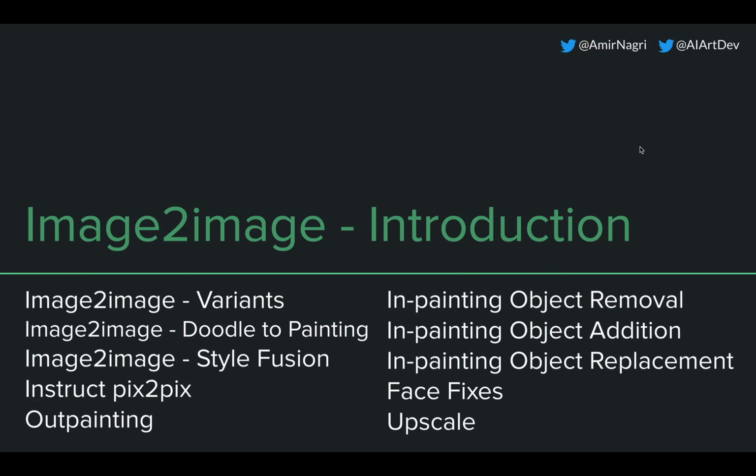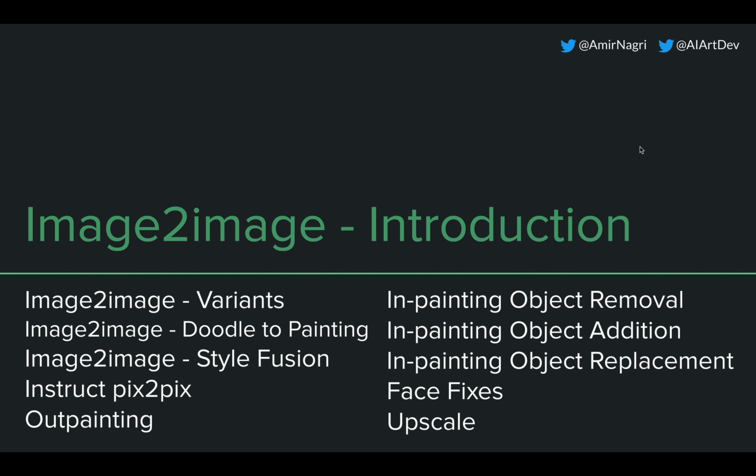Welcome to the image to image section of Stable Diffusion online course. Here we are going to trick Stable Diffusion and make it generate a desired image. So Stable Diffusion takes in a text prompt and a starting noisy image. Instead of passing a random noisy image as starting image, we are going to directly pass a starting image to the AI model. This way, the output is going to be heavily influenced by our input image. We are going to see different techniques in how this can be used.